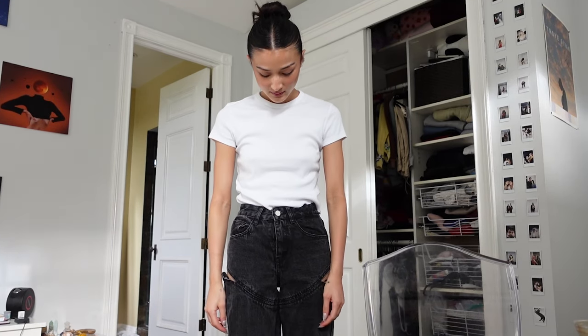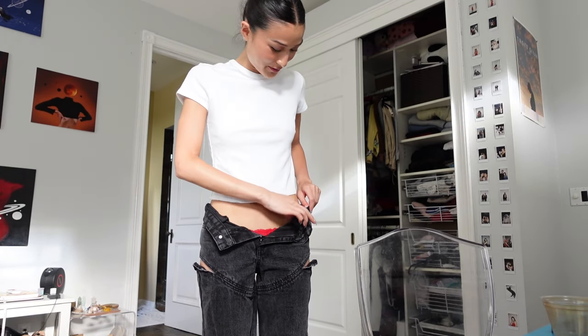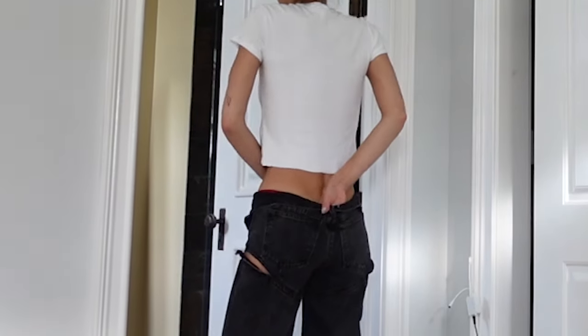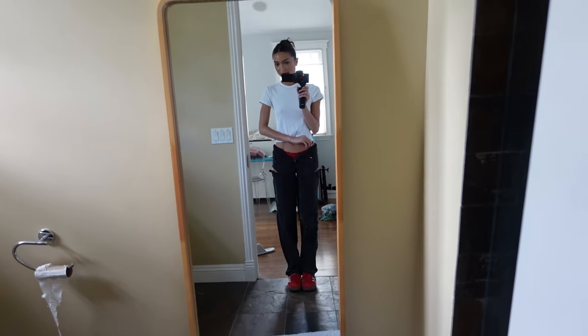I have these black jeans — they're a little fun because they have this little slit situation. This is what I mean: every basic piece of clothing I have has some fun little twist. I'm going to wear it open. And for the details, I changed my underwear to a little red moment — if it peeks through it works because of the red shoes. Actually, the underwear is way too much. We're putting that back.